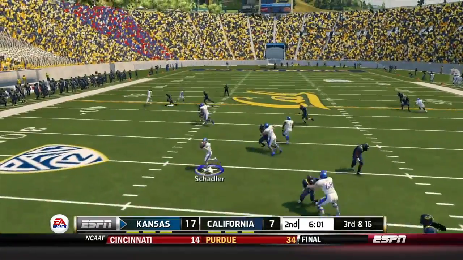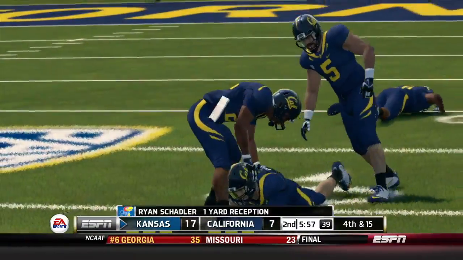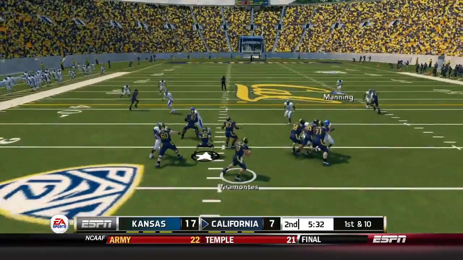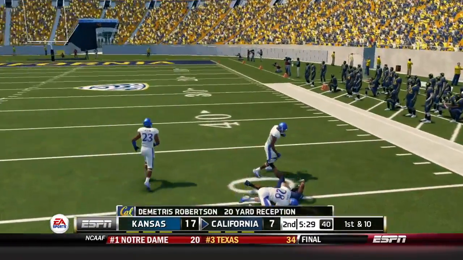Setting up the screenplay. Ryan Willis dumps this one down to Shadler. Not much room. They sniffed it out well in a 1-yard gain, and we are going to have to punt it right back to Cal. We need to stay ahead in this game by a bunch, but now the defense is breaking down a little bit. They're finding some holes.